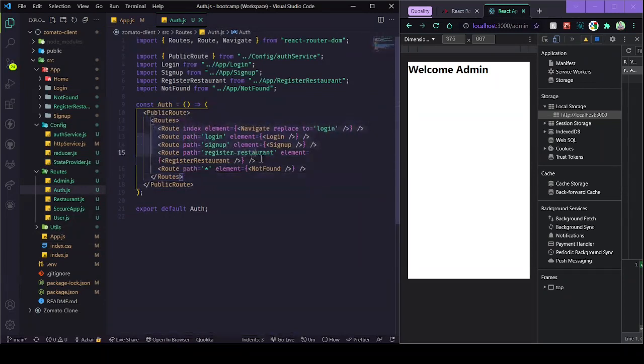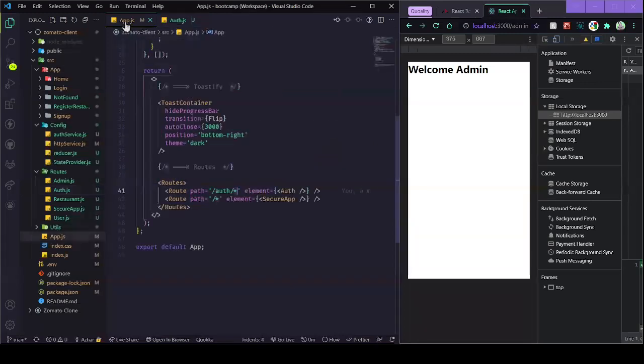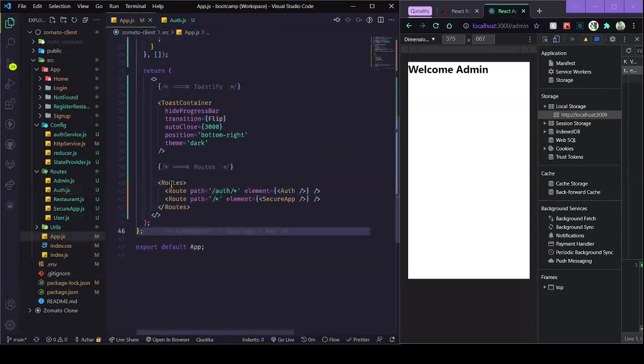So if we define these multiple routes without routes, I tried, and it was not taking. Then it said we need to use routes if we are rendering any component and that component carries multiple routes, then we need to wrap that component with routes again. Yes.